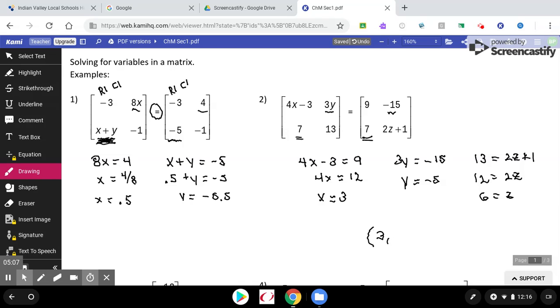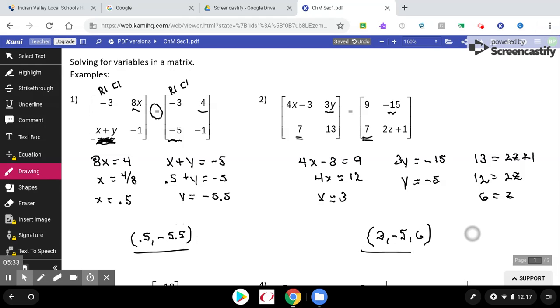So we found out that the x was 3, we found out that the y was -5, and we found out that the z was 7. So like a three-dimensional set of coordinates. So whatever the variables are, you just do them in alphabetical order. So let me go back over to number 1. Found out x was 0.5. We found out y was -5.5. And there you go. So a better way to write the final answers would be like this.